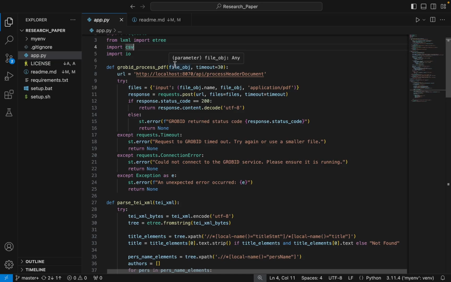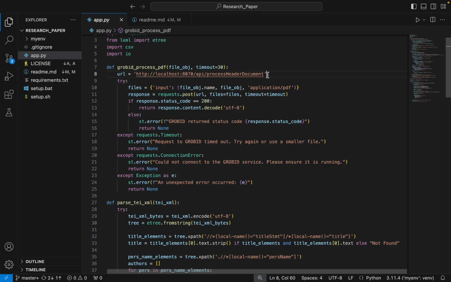Moving forward, now we will define the grobid_process_pdf function. The first key function in the project is the grobid_process_pdf function. This function sends the uploaded PDF file to the GROBID service using the processHeaderDocument API, which extracts metadata like the title and authors from the PDF.